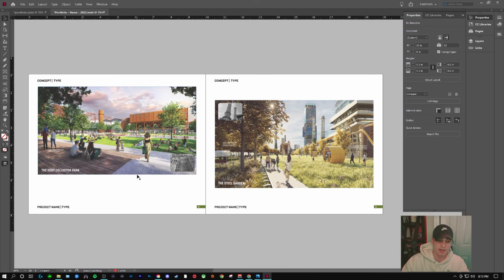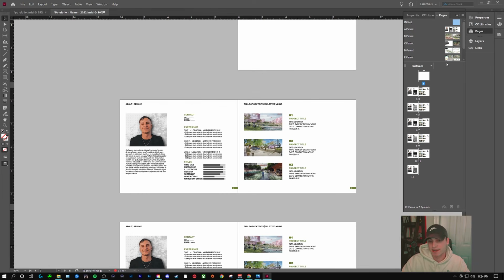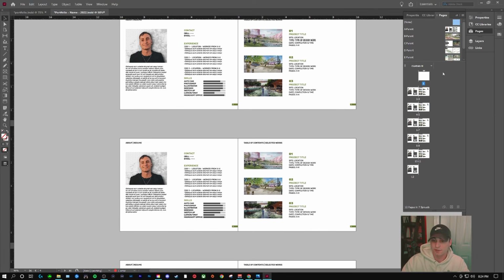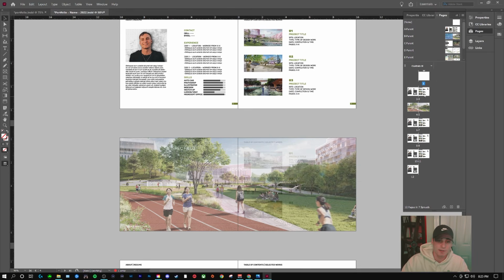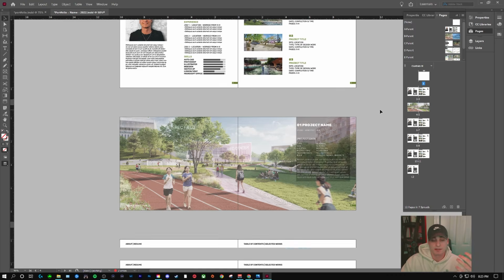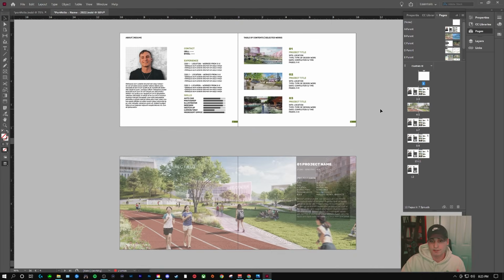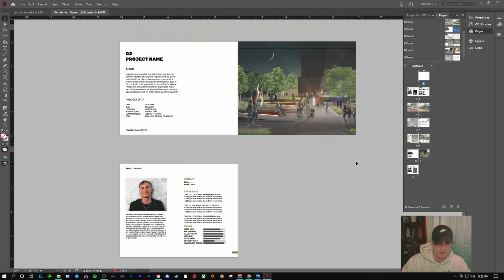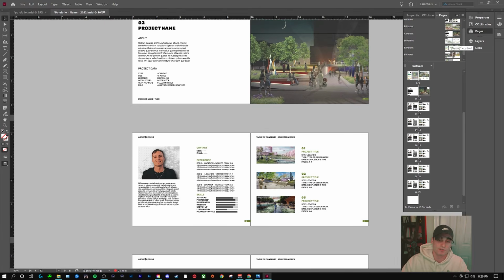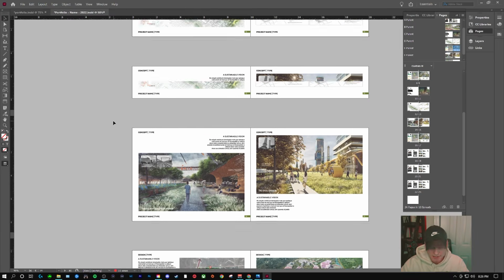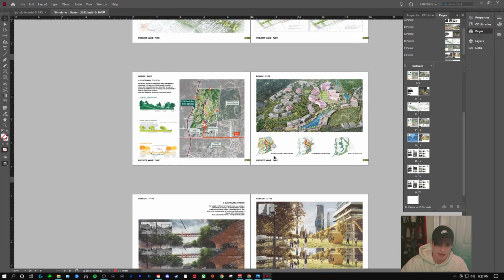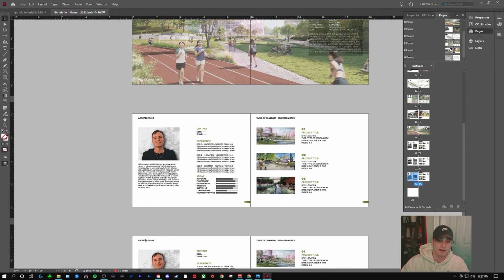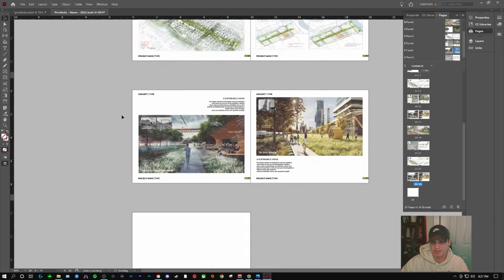pages to your portfolio. Just click and drag which cover and content pages you want onto your working document, and then it will automatically be dropped in there. Now you can use as many spreads as you want, but for me personally, a good project length for one project is a spread for the cover, and then 2 or 3 spreads or 6 pages for the content. But all you have to do, and what I like to do once you have a basic format set up, is to start mix and matching and making small adjustments to each spread based on the work that you have. And then it'll start to kind of look all nice and clean together.